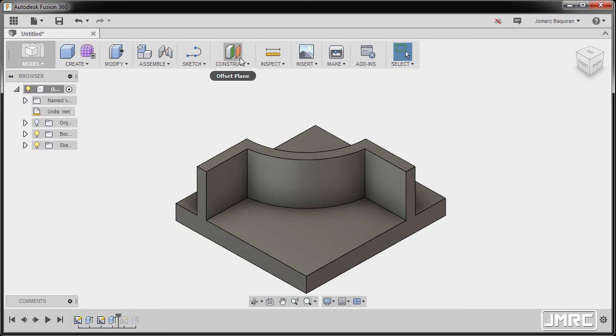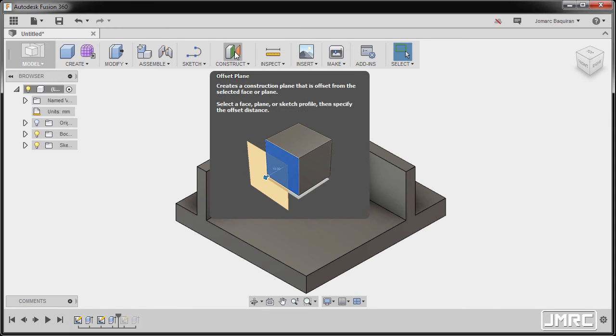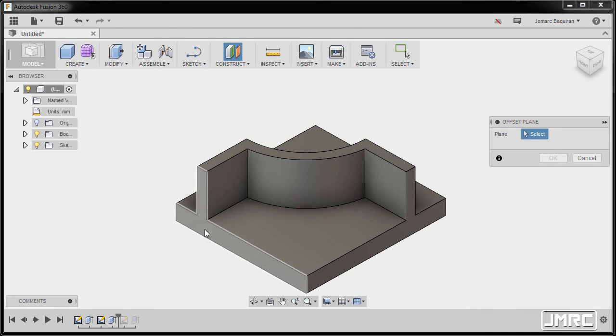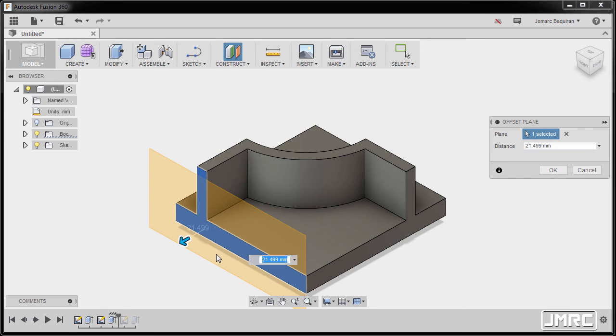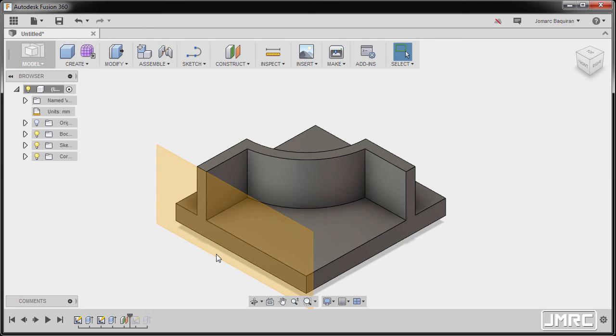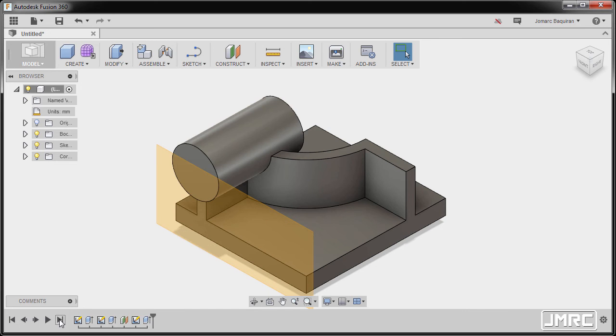I'm going to go to construct and select offset plane, selecting this face, grabbing our arrow and keying in 10. Pressing enter. And now I'm going to go back to our timeline and select move to end.